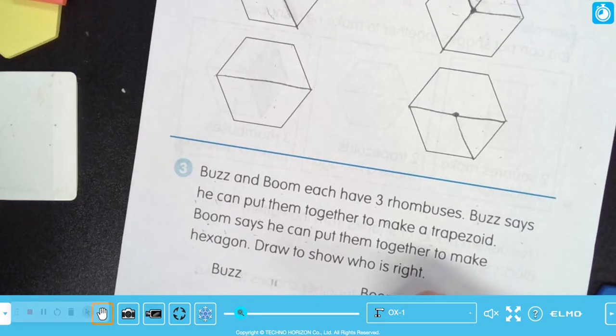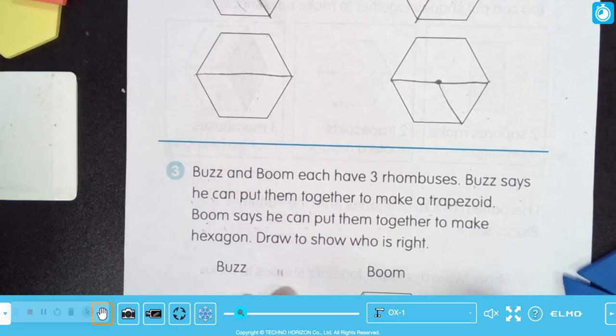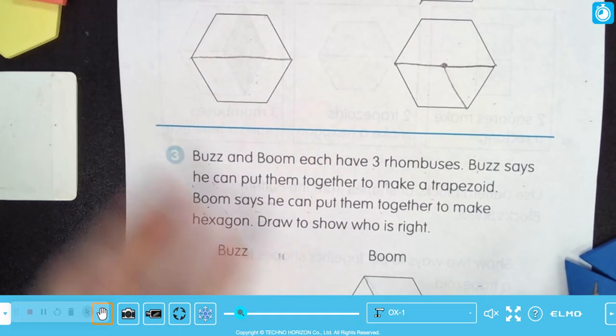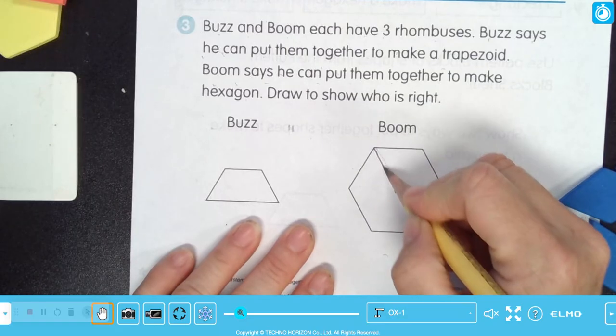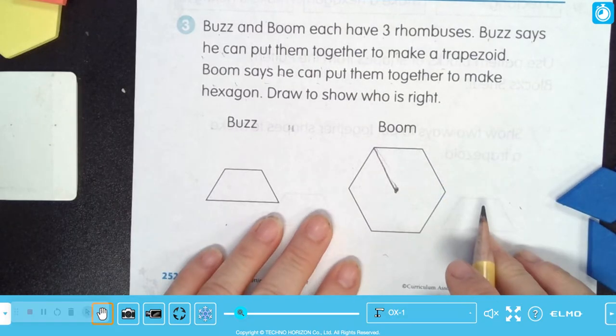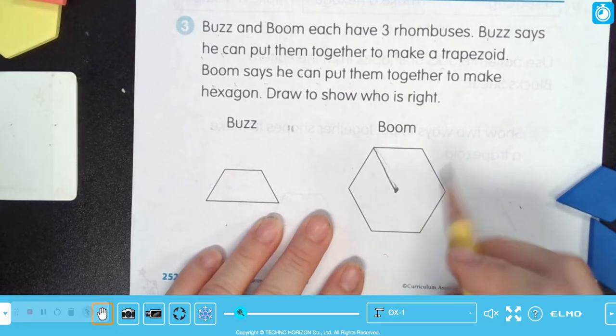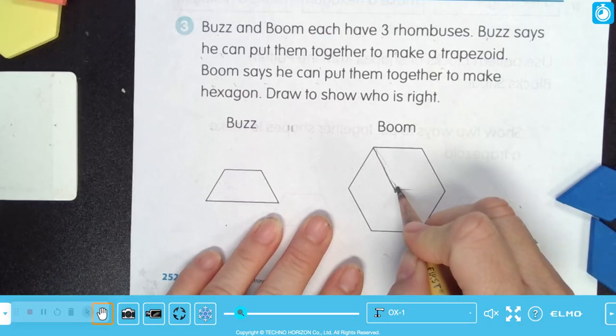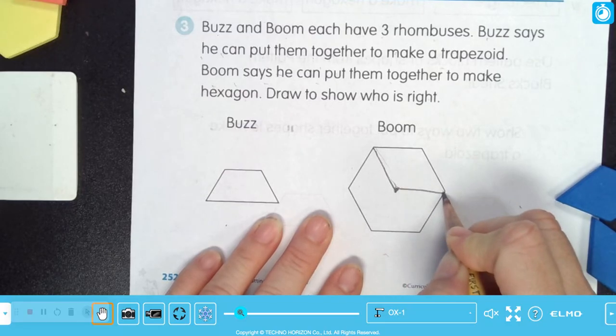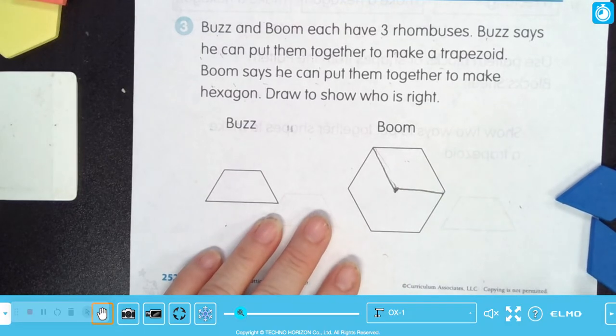Okay, so here to the middle. From this corner to the middle. Oops, you can't even see what I'm doing, can you? Sorry. So here's the middle. From this corner, draw a line to the middle. Okay, now from the middle to this corner. So there's one rhombus.